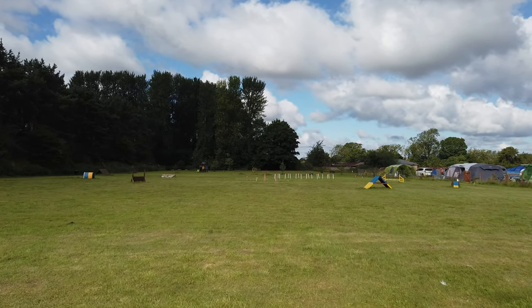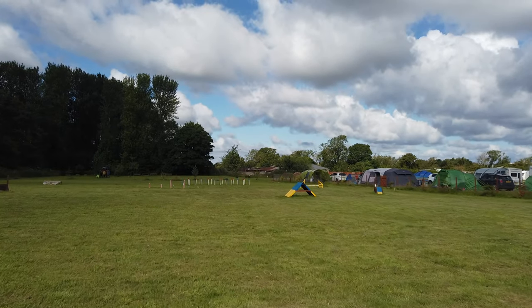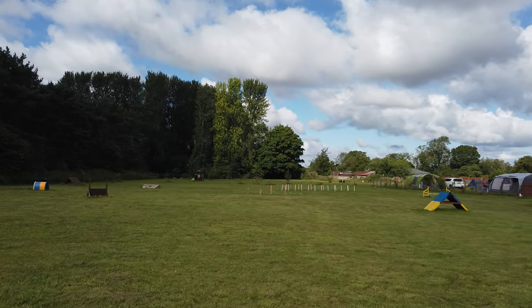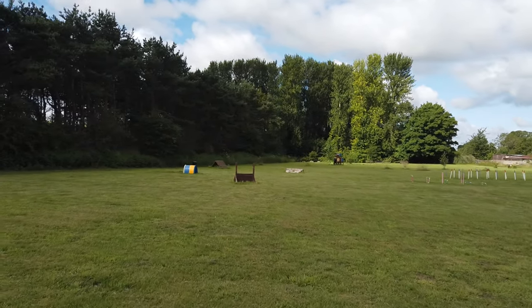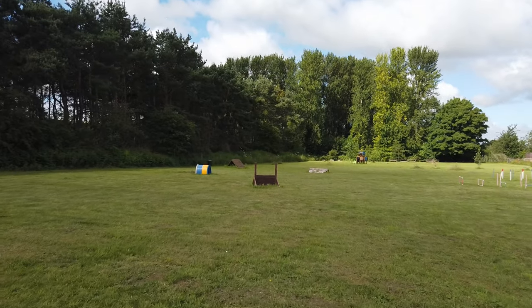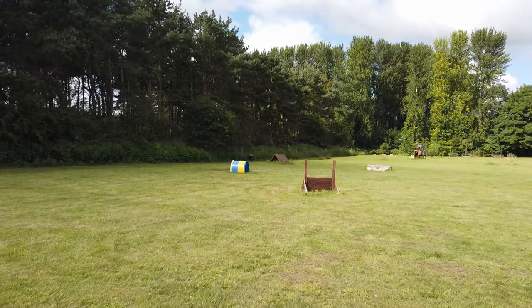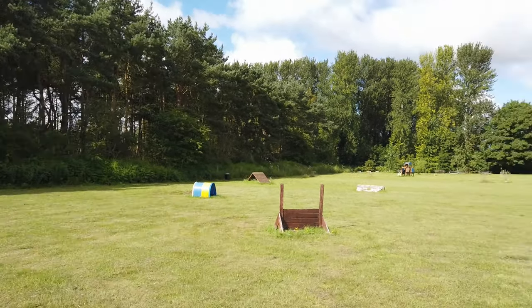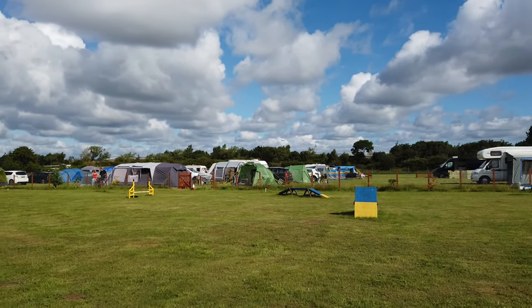There are some really good shower and toilet facilities here. There's a reception with a shop that sells quite a lot of things, so if you need something you'd be able to pick it up. They do have an indoor play area and an indoor cafe where you can sit in and eat with your dogs, but at the moment that's closed due to Covid. They've also got a new groom room where you can wash and groom your dog — again, that's not open at the moment.